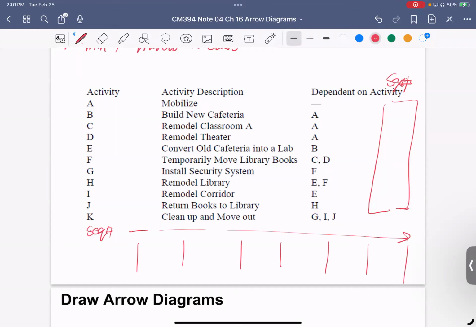Right now it's 2:01, and we're starting. First you want to do the AON because it's easy, and then you will do the AOA. I give you 5 minutes for AON and 5 minutes for AOA. So we will check the result by 2:12.